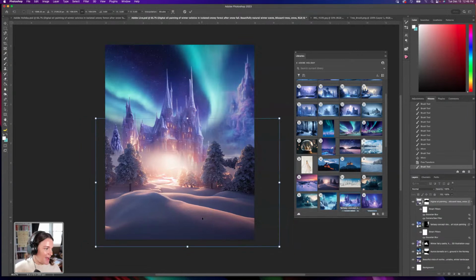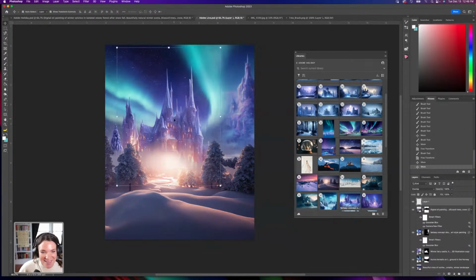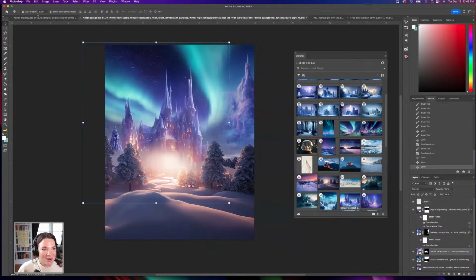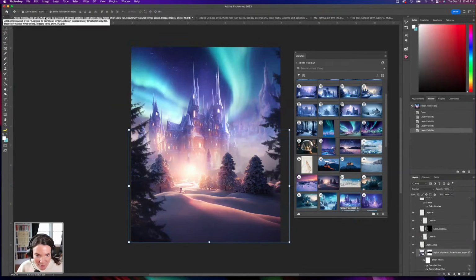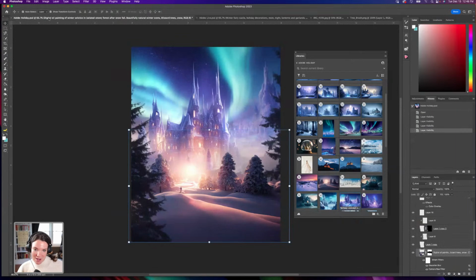Yes, Marcia said the castle is so magical and mystical. It's reminiscent of Hogwarts. Totally. I know, I was thinking that too. And I'm actually not a big Harry Potter fan, but I love this and it really does make me think of Hogwarts. I'm trying to compare how I have the background. Oh, I added fog. That's okay.